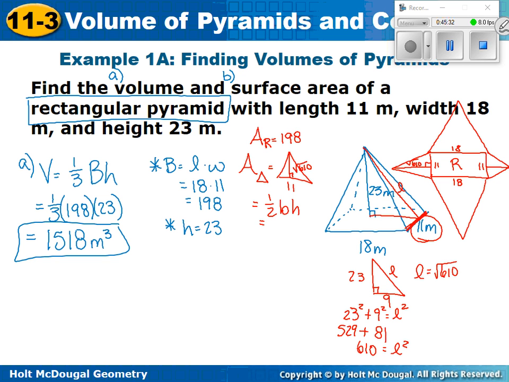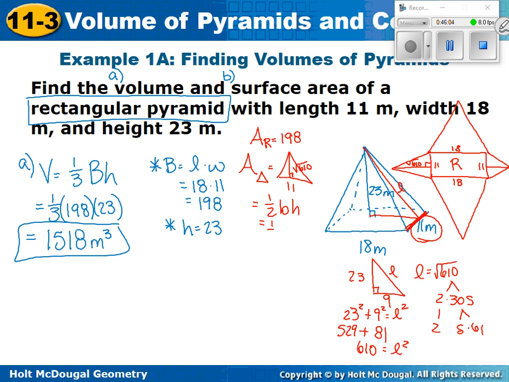Can we simplify 610? Like, will that factor? I know 2 will go into it. How many times does 2 go into it? 305. And that factors into 5 and 61. And 61 is prime. Is that correct? So I think that it will not simplify, right? So let's just leave it 610.